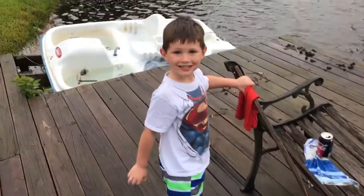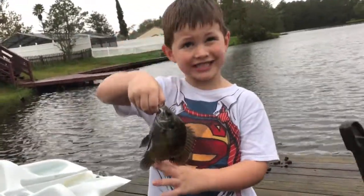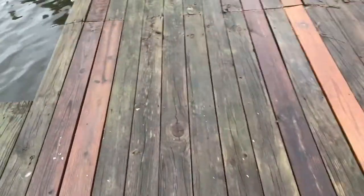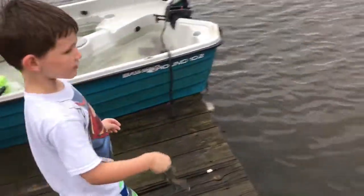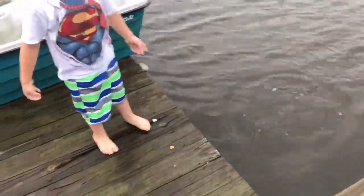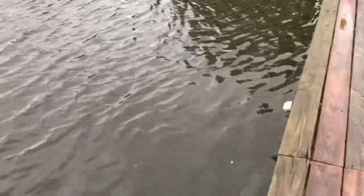Are we done? You want to be done? No. You want to keep fishing? Yes. Got another good catch by Timothy. We did have a big catfish come up and almost inhale this bobber. The catfish was a pretty good size. My bobber was floating about right there, and this big old catfish came up and almost just inhaled it. And he stopped at the last second. It was crazy. Didn't he, buddy?